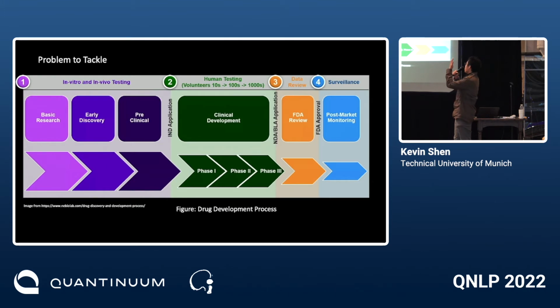And then comes the very critical stage, which is the post-market stage. That is because sometimes during that stage, there will be some undesired effects, side effects of the drug, that were previously unnoticed during the clinical development, because some side effects only appear when you take this drug for long enough, and also some side effects only take place for people that are underrepresented during the clinical development stage.